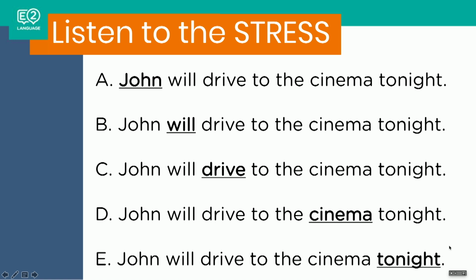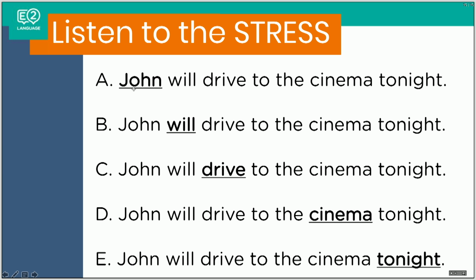So by placing particular stress on a particular word, here I'm saying John will drive to the cinema tonight, not Sally. Or John will drive to the cinema tonight. He's changed his mind. John will drive to the cinema tonight, not walk. John will drive to the cinema tonight, not to the restaurant. John will drive to the cinema tonight, not tomorrow. So it changes the meaning slightly, right?